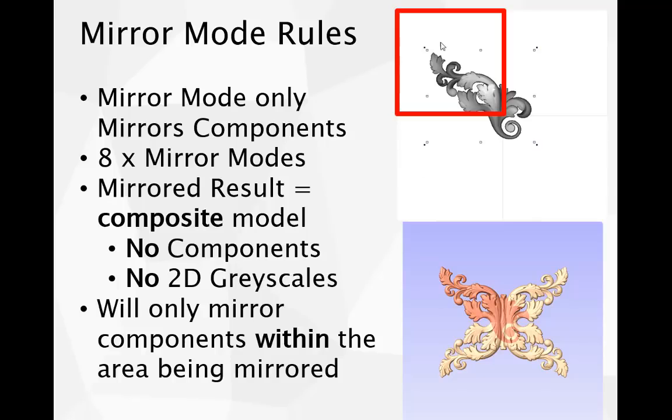For example, take this image at the top here. We have a component that is in a mirror mode where it's mirroring by the top left quadrant. We can see that part of that component overlaps. The top left quadrant goes over to the right, bottom right and bottom left, but the result of what we see in the 3D view is that it only mirrors anything within that quadrant, so we won't see that overlap like we can see in the 2D view here in our 3D view.